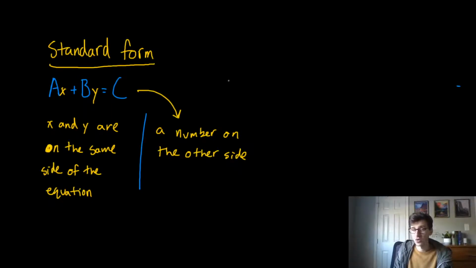There are some things that you'll see when we talk about standard form, like a and b both can't be 0. I have to have at least one of these not 0, and a, b, and c are never fractions or decimals. They're always whole numbers. So that's kind of the gist of it.